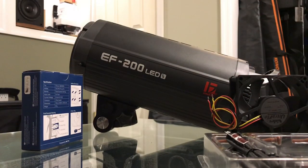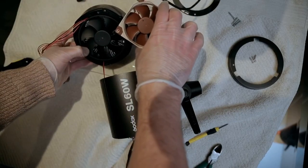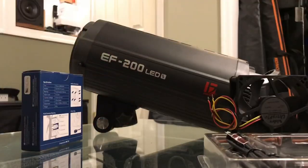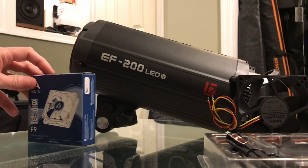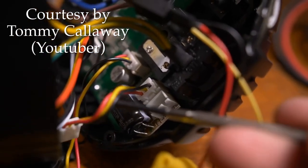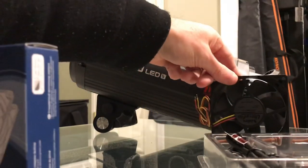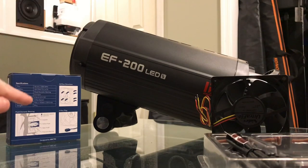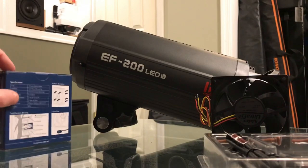The Godox SL60W is a tiny 60-watt LED — you can get away with Noctua fans there; it takes an 80-millimeter fan. There are three ports on that board where you can bypass things. On the Jinbei, there's only one slot on the board. All the fans I bought — including two types of Noctua fans — caused the same problem: the LED flashes about once a second, and you can even see the fan blades pulse and seem to stop for a millisecond. It's because these fans don't have enough load to match the factory fan.